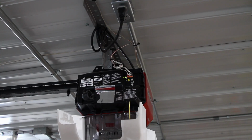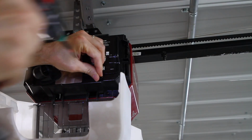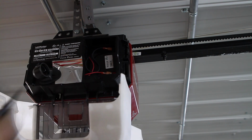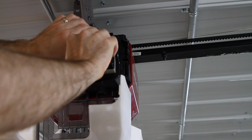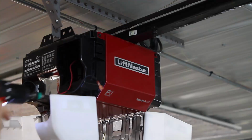Okay, we're going to unplug the power. And we have to remove the battery because this has battery backup. Take the battery out.